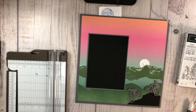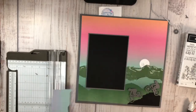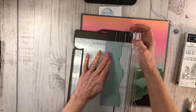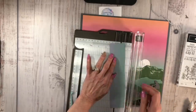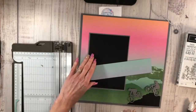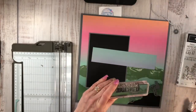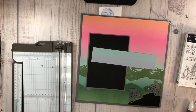I am going to actually take this piece that I cut the mountains from, and I'm actually going to use that. I'm going to cut it at about 2 inches. I think that's going to be too wide, but I can cut it down. I just want that scraggly piece off. And then I am going to bring in the words that say, wishing you, it's easier to read here, wishing you joy in your next adventure.